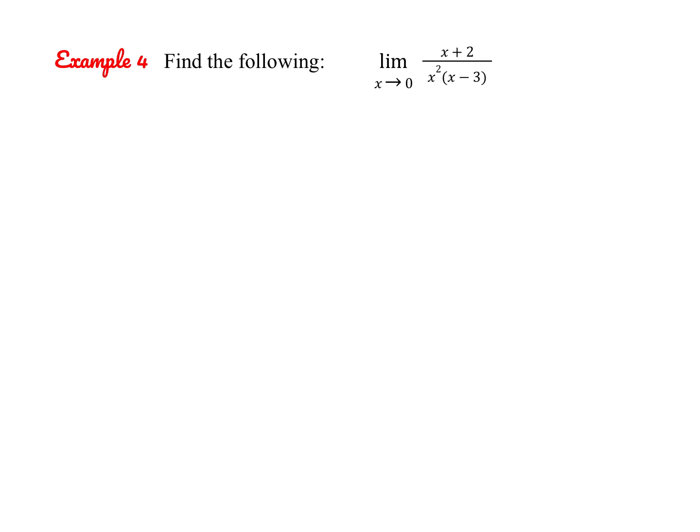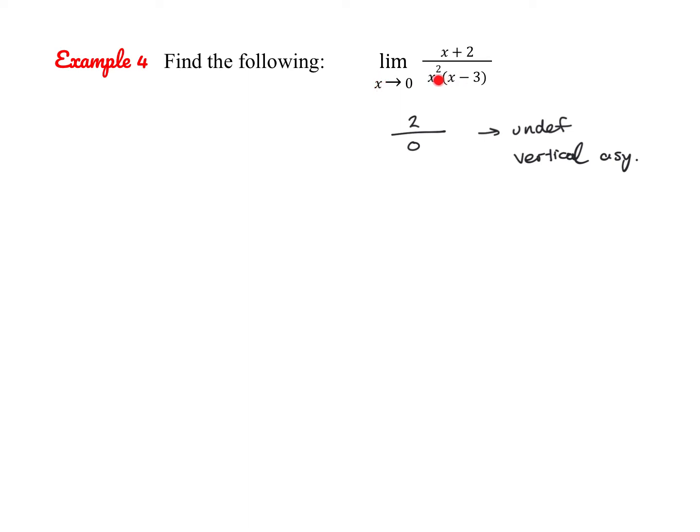All right, so let's try another one together. So here, let's try doing direct substitution to evaluate this limit. So when I do that, we get 2/0 because this factor of x squared, it doesn't matter what this factor is, it's multiplied by 0. So here we get undefined, which means that we have a vertical asymptote. So that means that we need to do a little bit of sign analysis to see what's happening as x approaches from the left and as x approaches from the right to determine if a limit exists.